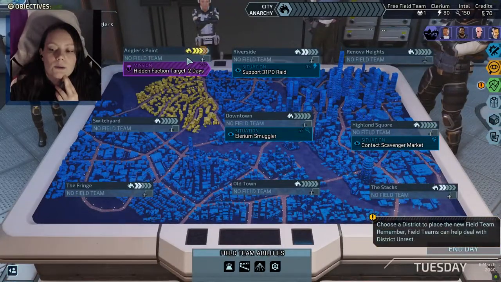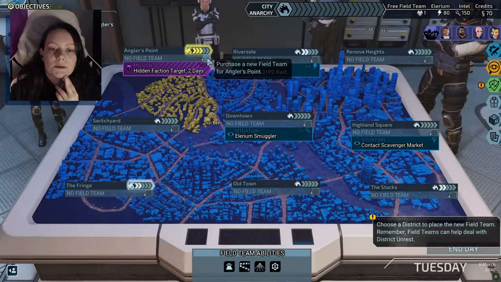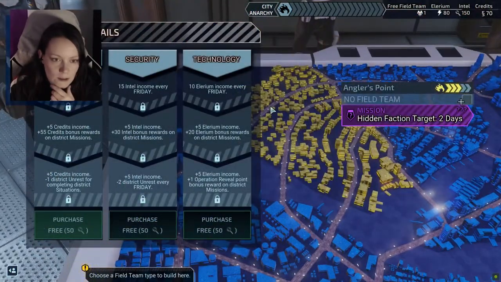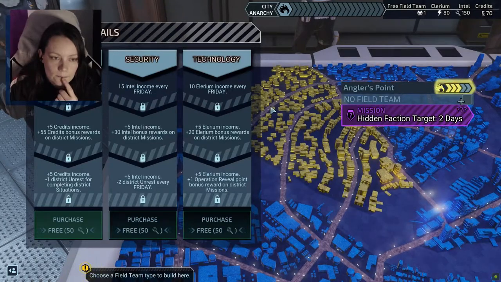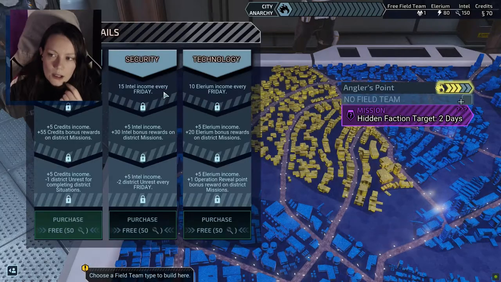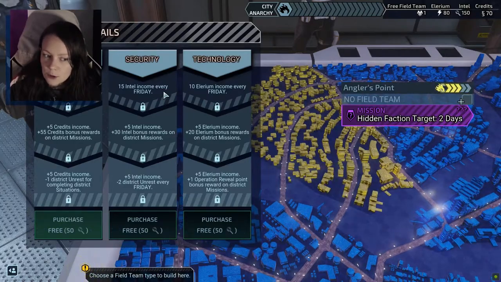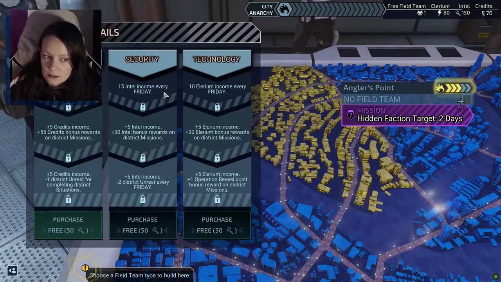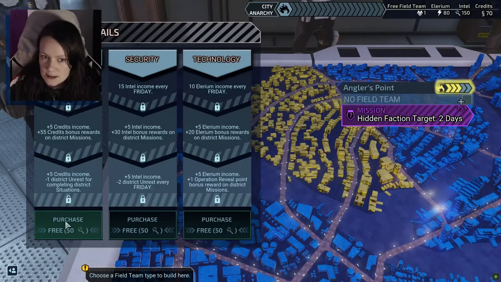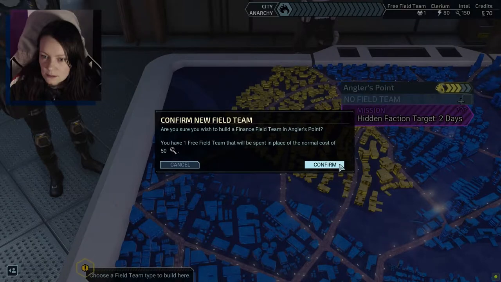But what kind do I want? Field teams can help deal with district unrest. So I'm definitely going to put it in Angler's Point. Let's see here. Well, at the moment I need more credits than anything. So I think I'm going to go for finance. Yes.